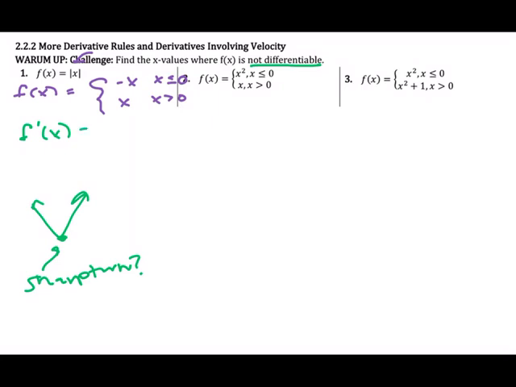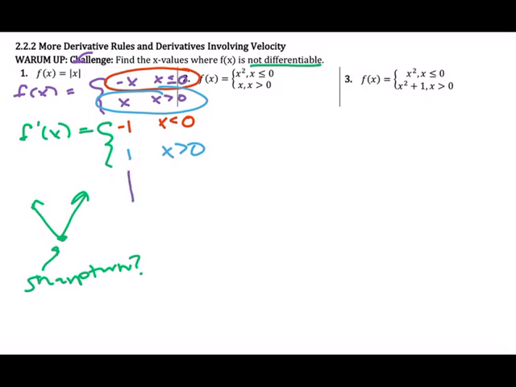When I take the derivative of a piecewise function, I take the derivative of each individual piece. So the derivative of this piece, the derivative of negative x, is just negative 1. And I'm going to write x less than 0. I'm not going to put this or equal to sign in here until I actually confirm that these two values are the same when x is equal to 0. So then I'm going to look at this piece. The derivative of x is positive 1 when x is greater than 0.